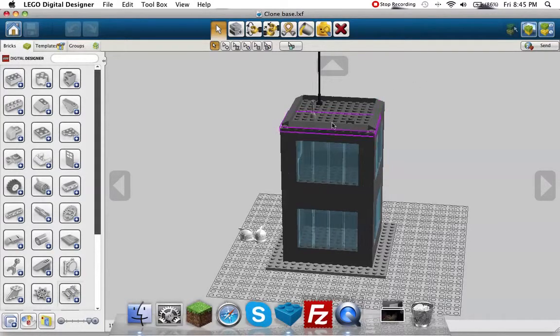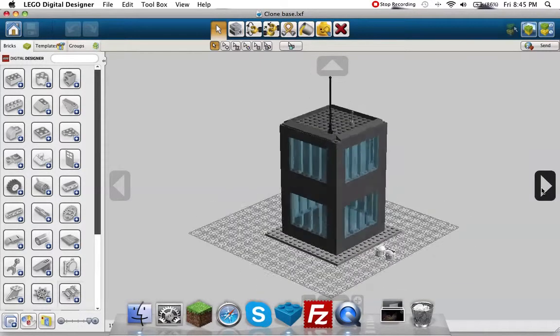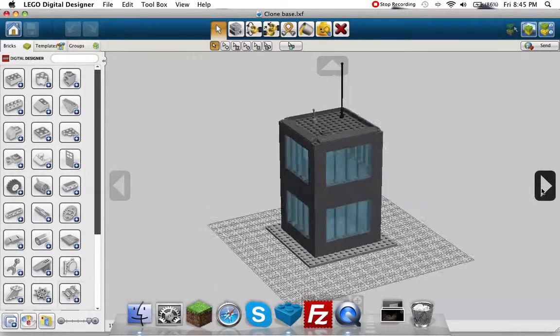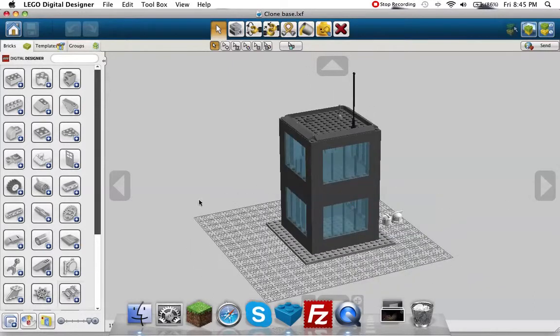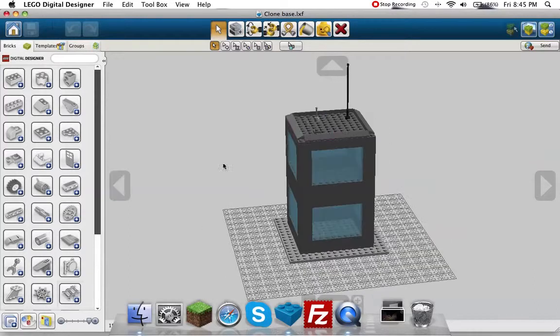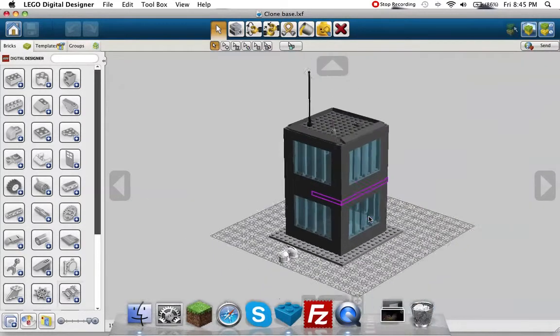Hey guys, I just want to show you this thing I've been working on in LDD, or Lego Digital Designer. It's called clonebase.lxf is the file name, but it's a work in progress. These things are still being worked on, and I might add some figures to it, but right now it's a pretty simple design.